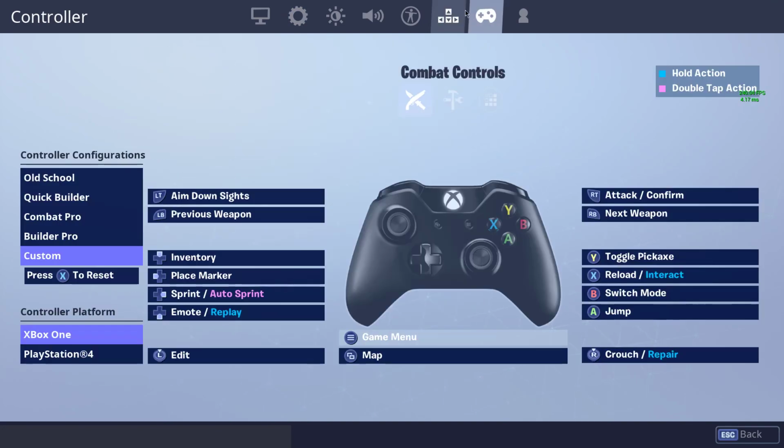So let's jump into my controller. I play on Builder Pro, and then I have some customization going on here. Starting with my combat controls, aim down the sight. All this stuff is pretty much normal.